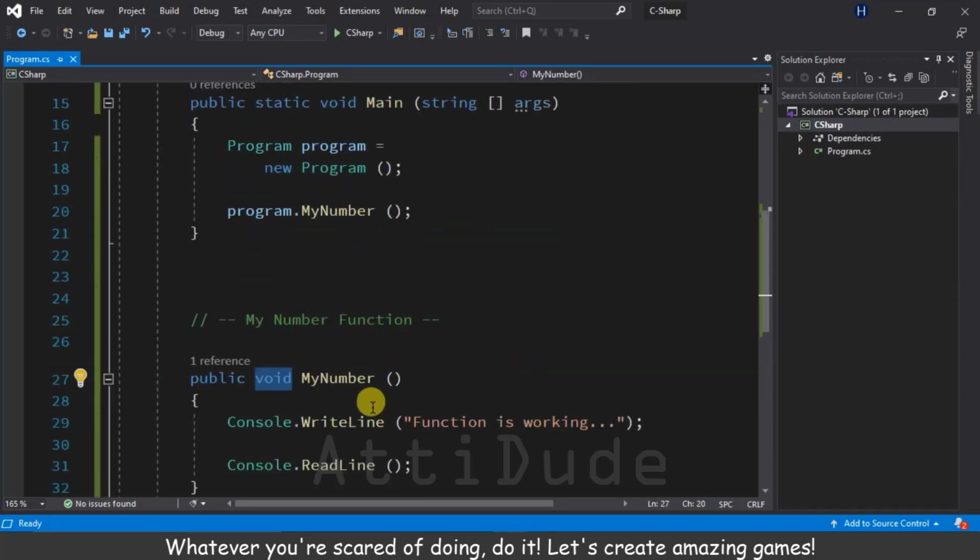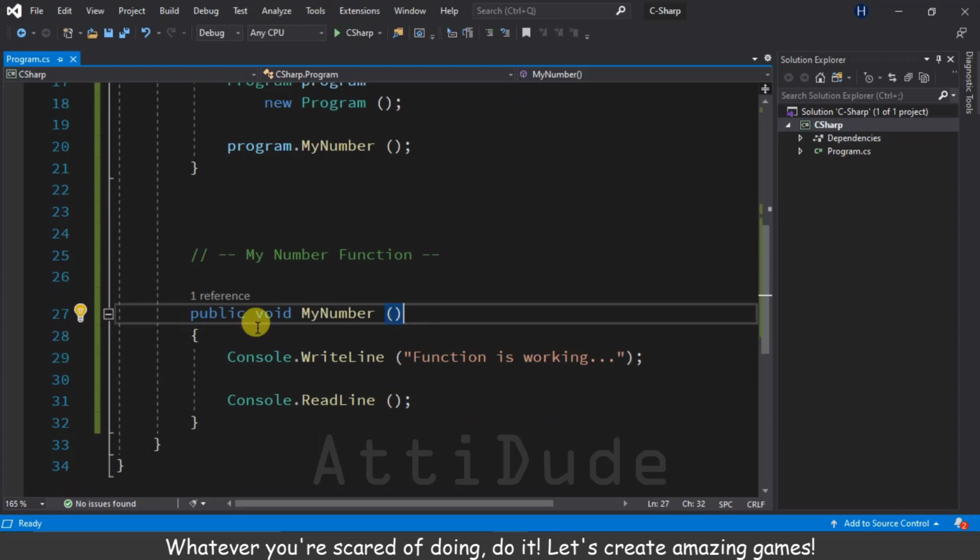And there is not just one type of function. There can be any type of function. This returns a type void. That means if we were to use any delegates, then we can easily use this function and reference it to the delegate. But since we're not using delegates, it's okay if we leave it like this. But in some cases, you don't want the return type to be a void.